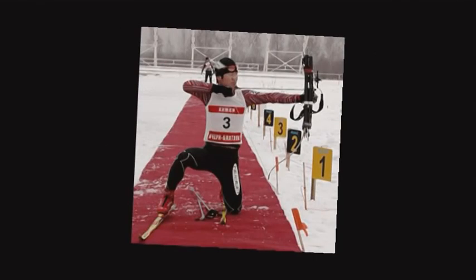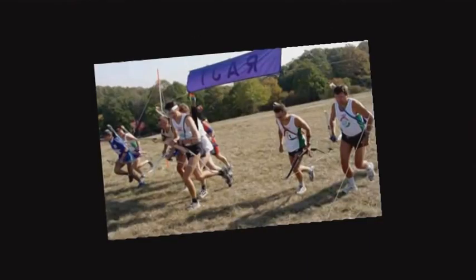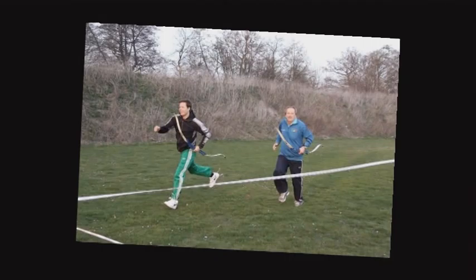Ski archery is a combination of cross-country skiing and archery. Run archery is a combination of cross-country running and archery.